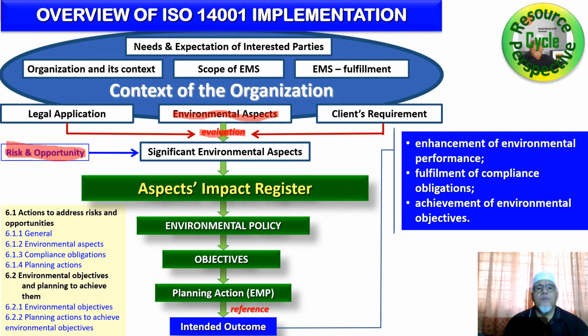Hope that is understood. And once we have evaluated, we will find that there are several of our environmental aspects which are rendered significant. That is important. Nonetheless, we assemble all our environmental aspects in the form of an aspects impact register. This I will show you in the form of what I call a dashboard.